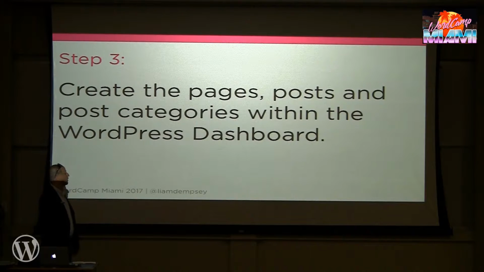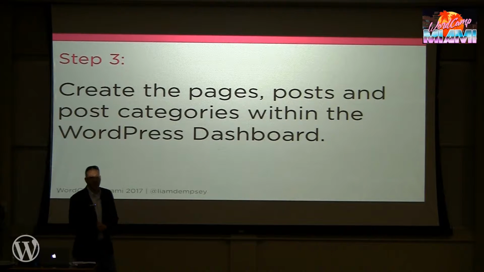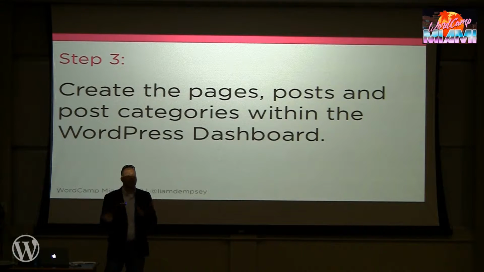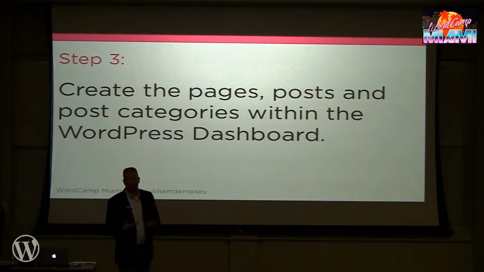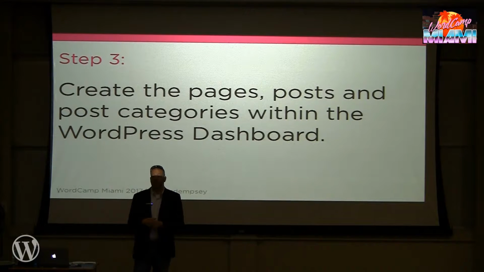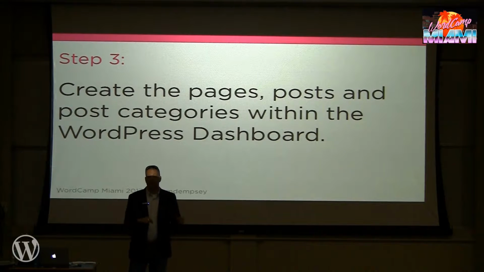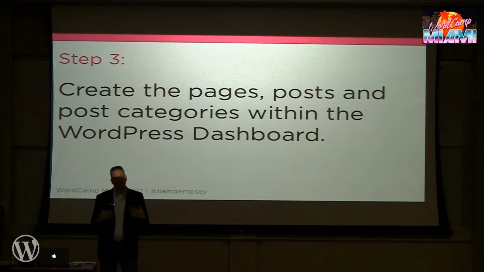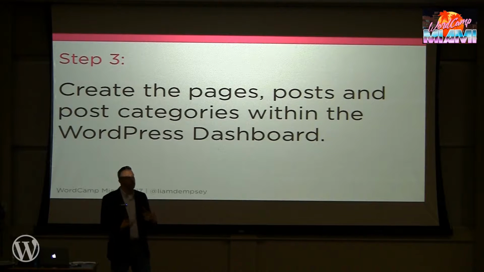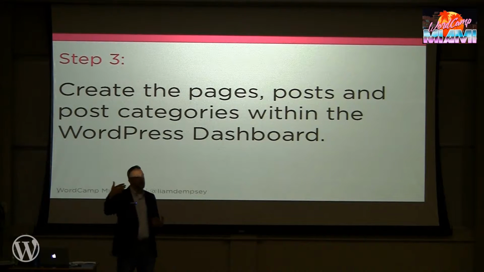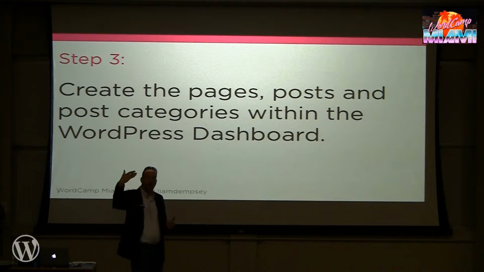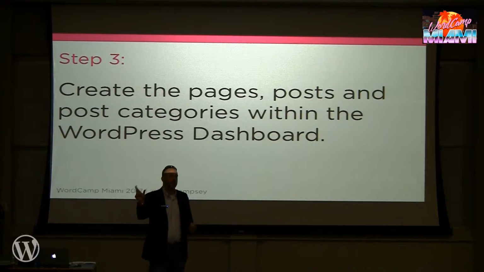Okay, so once we've installed it, we need to generate the content that we want to apply custom fields to. And this is my personal preference. This isn't an absolute, like, you must do it. You can add the custom fields first. But let's say, for the sake of argument, on your About page, you want to have a quote. And this is what I did in one of my examples. You want to have a quote and the name of the person that said that quote on the About page.